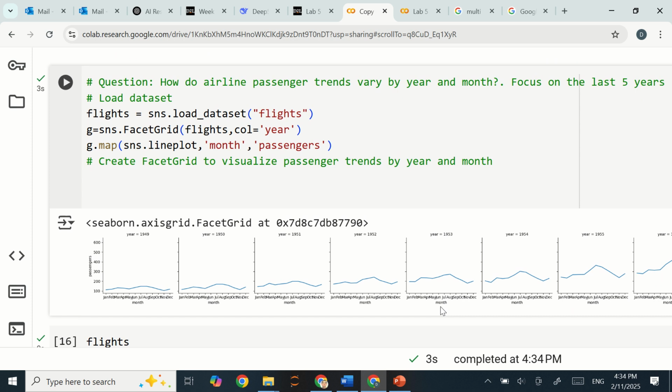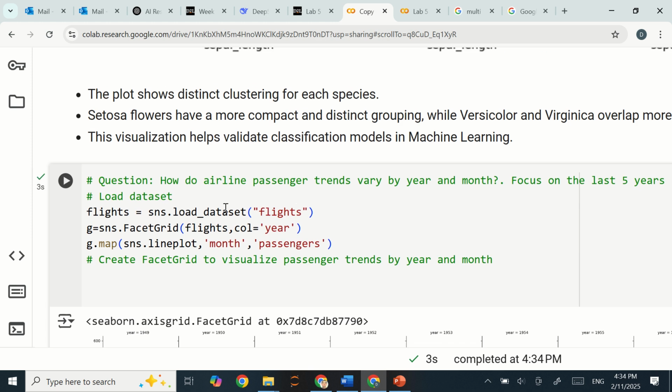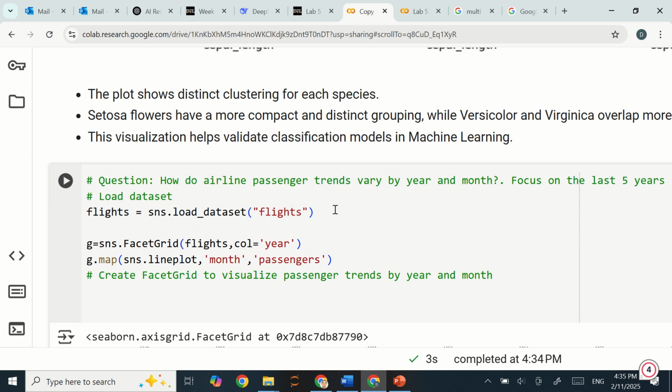So you can define the maximum number of plots that you want to see, like how many columns you have. If I say, for example, 4 columns, then it will only create 4 columns, so it's going to create more rows to accommodate the remaining plots. Okay, in this case, let's filter our data because the question is to focus on the last 5 years. So I'm going to do that.